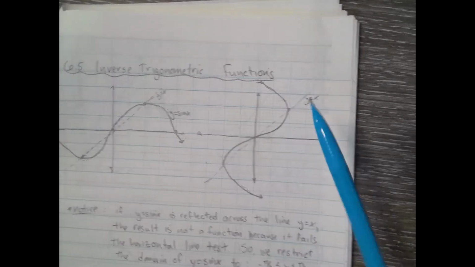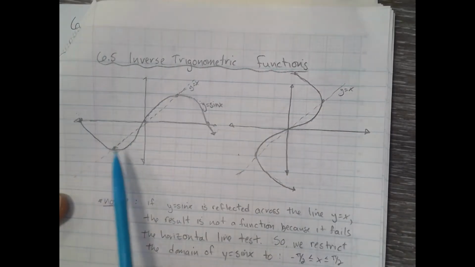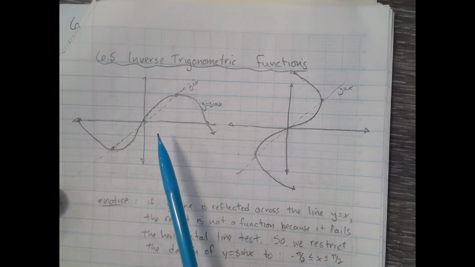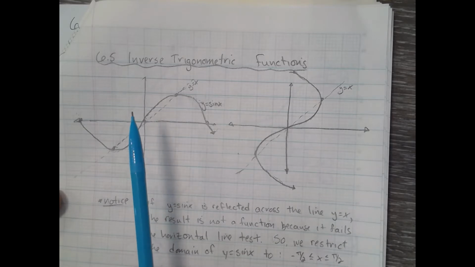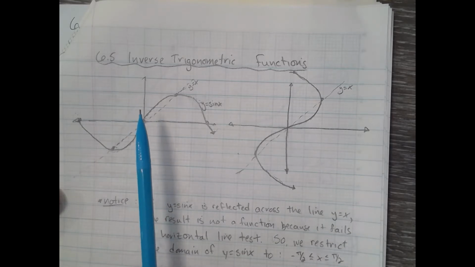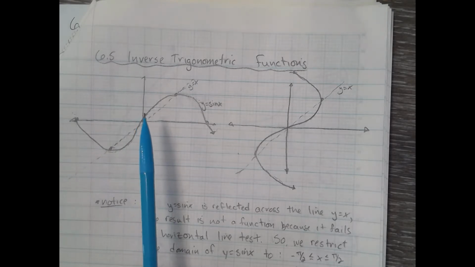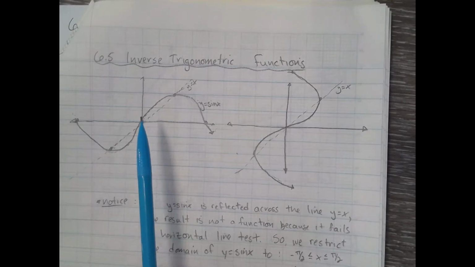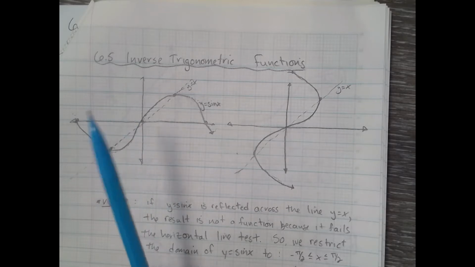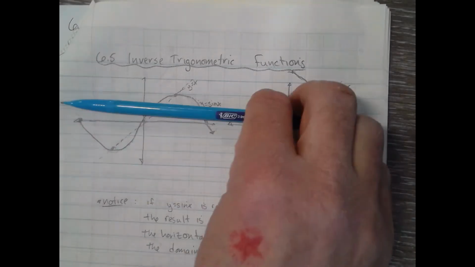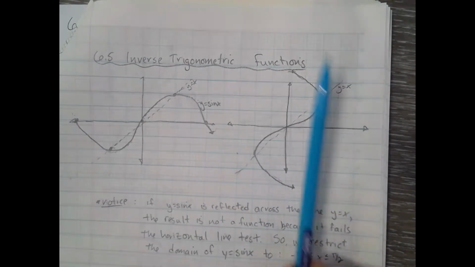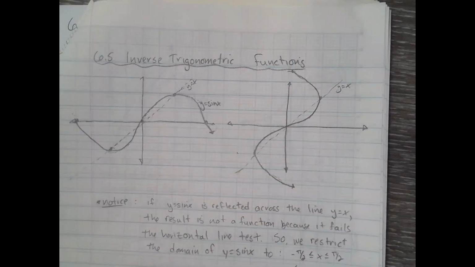Okay, so if we grab the entire y equals sine x function and I find its inverse, it is not going to be a function. Anybody remember how I knew that the inverse of this is not going to be a function? Because this function is not, it's been a while, 1 to 1. Did you say that? Yeah, that's what I thought. You just didn't say it loud enough. Because this one fails the horizontal line test, the inverse is going to fail the vertical line test. So does that mean that we can't have a function out of it?